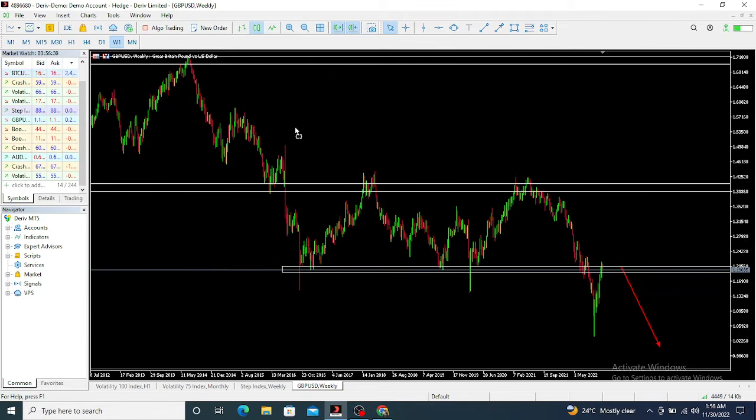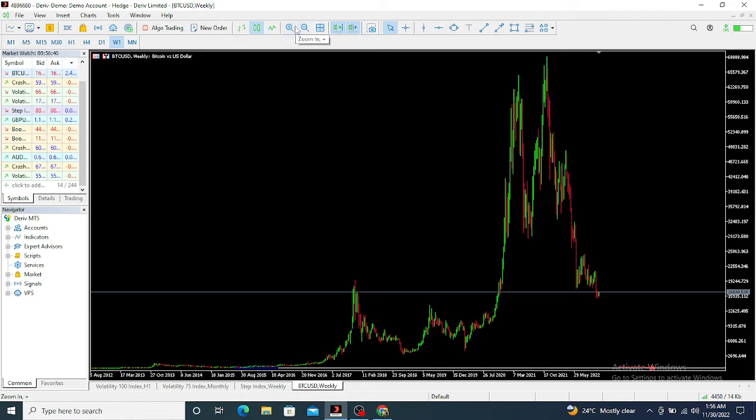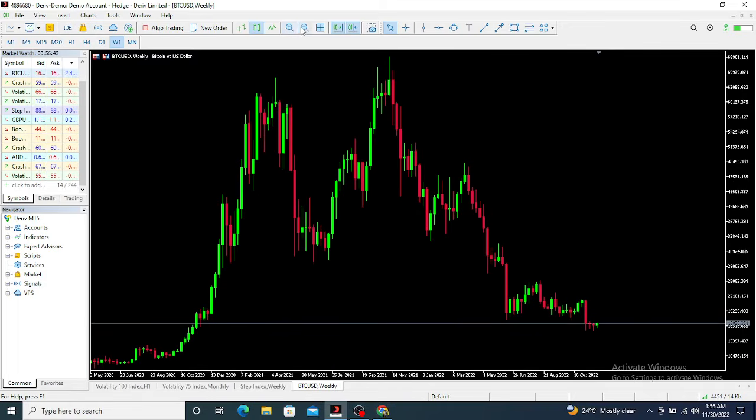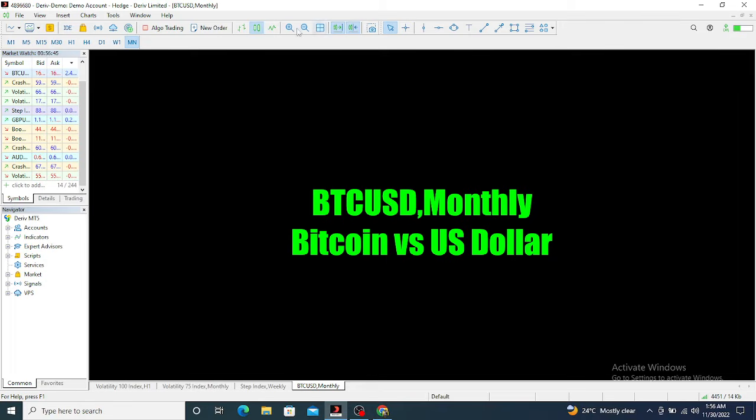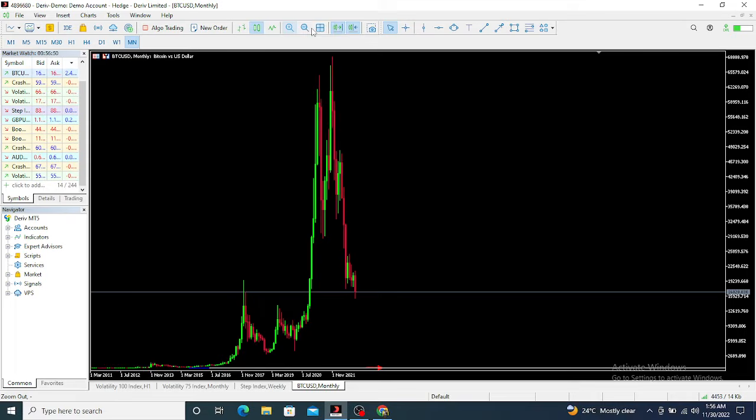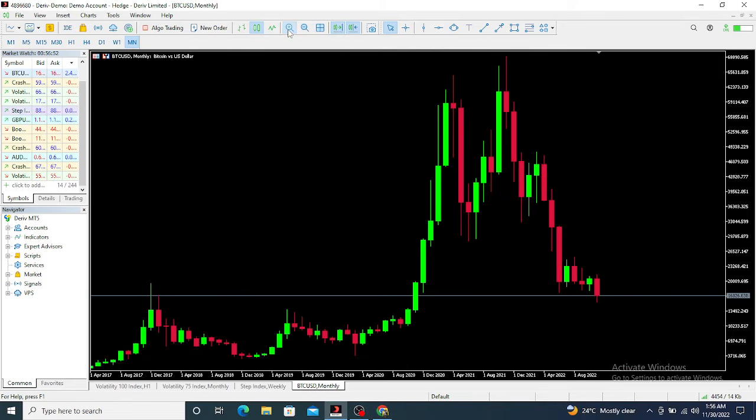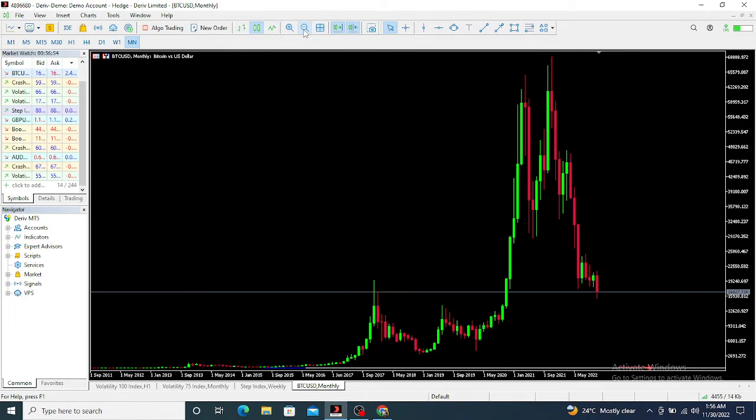Let's show you this also works clearly on BTC too. BTC, this is the 1 week time frame. Let's go to the monthly time frame on Bitcoin. People have been buying and trading Bitcoin ignorantly. You don't only make money from Bitcoin when it's going up. You can also make money when it's going up and when it's coming down, for the real forex traders. So you look for the most obvious zone.